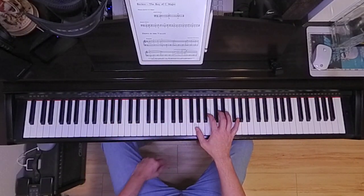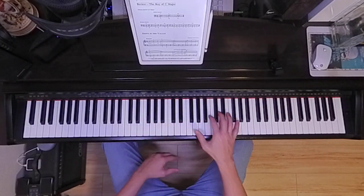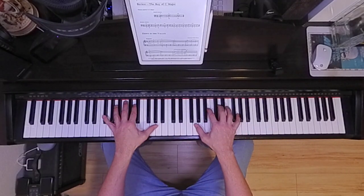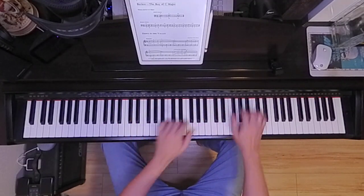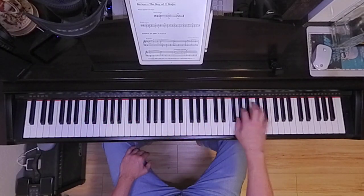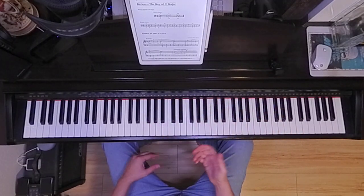If you're not doing that at this level, start doing it, okay? It will make a great difference. And this probably will feel uncomfortable for a bit, but if you watch any great player, they're all playing up here. They're not playing back here. And you don't see them going back, unless they're playing some crazy thing where maybe the fingering is necessary. There's always an exception. The majority of people are just playing here. And you'll see they're playing on a straight line, right where the black keys and the white keys are.